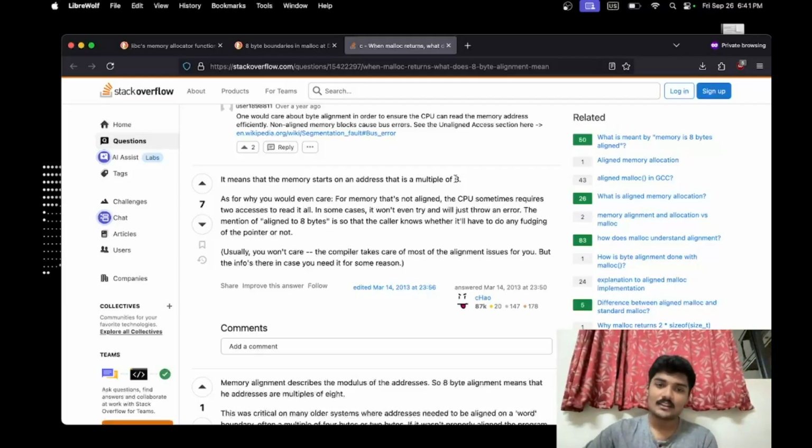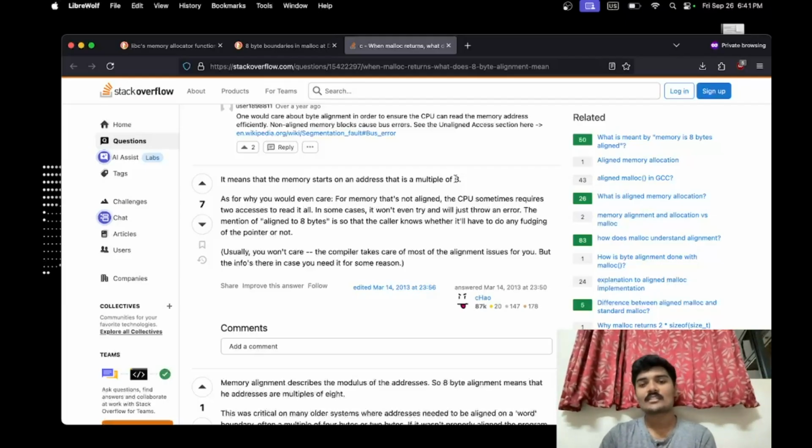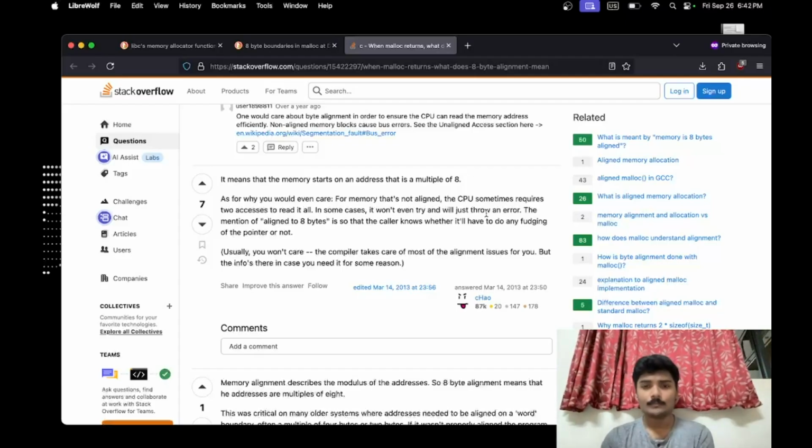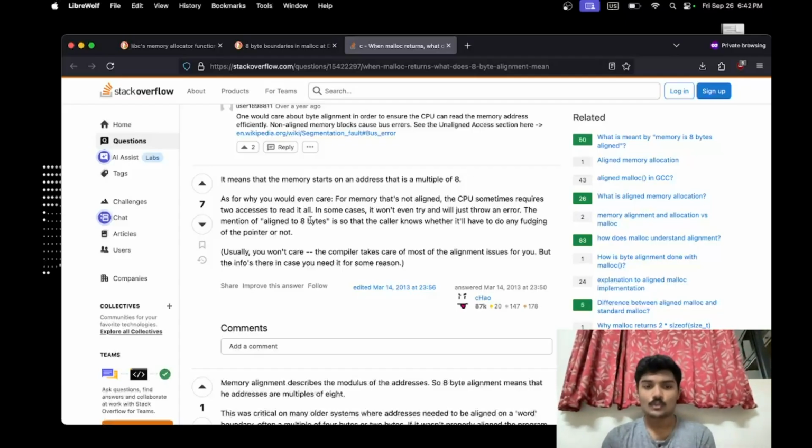It means that the starting address is a multiple of 8. As for why you would even care about memory that's not aligned, the CPU sometimes requires two accesses to read it all. In some cases, it won't even try and just throw an error.